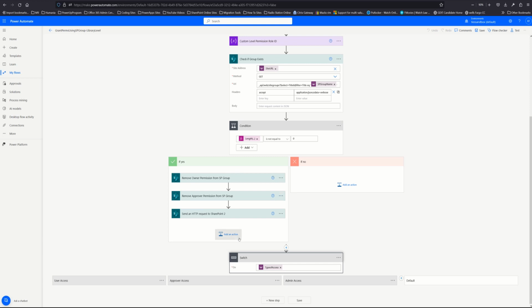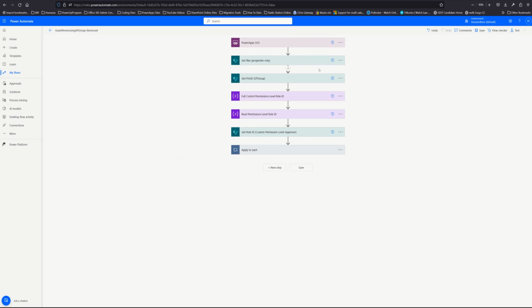Okay, you'll see there's no repeating action, no loops, no nothing, because it's just one library, okay? You only got to do one action, right? Now, when you go into your item level, as you can see, it's a lot simpler, okay? Because all the meat and potatoes are done in this one step right here. This is your loop, okay? It's going to loop through all the items.